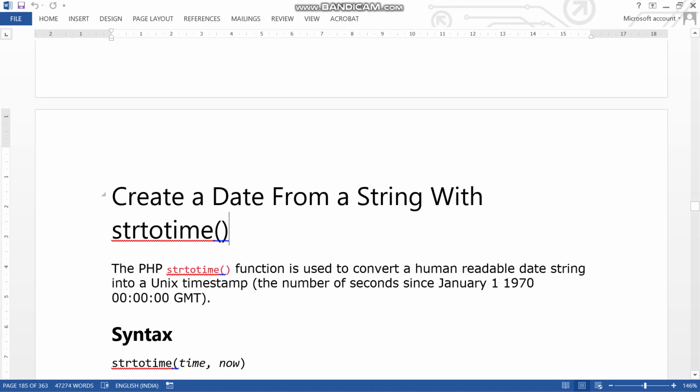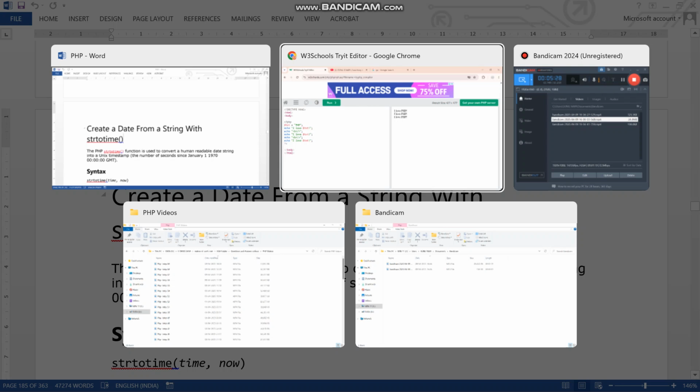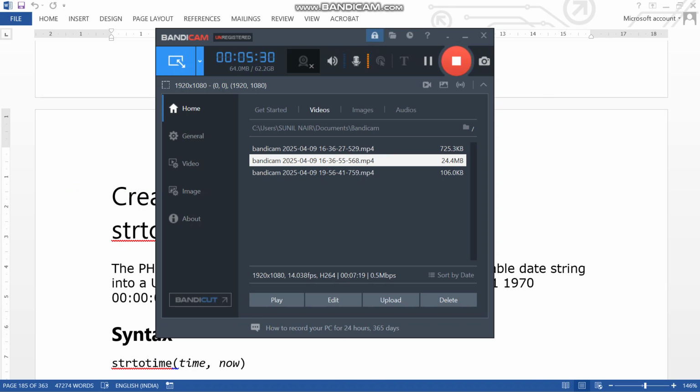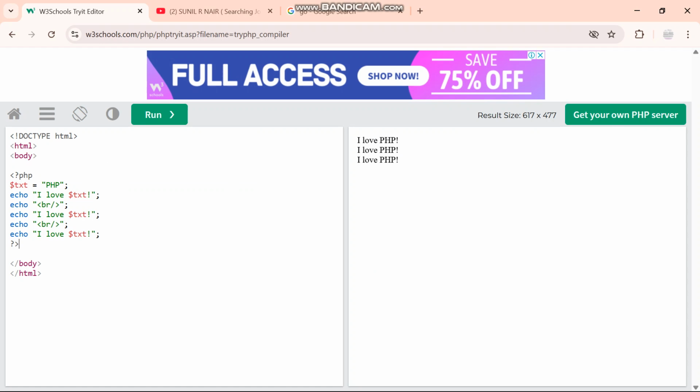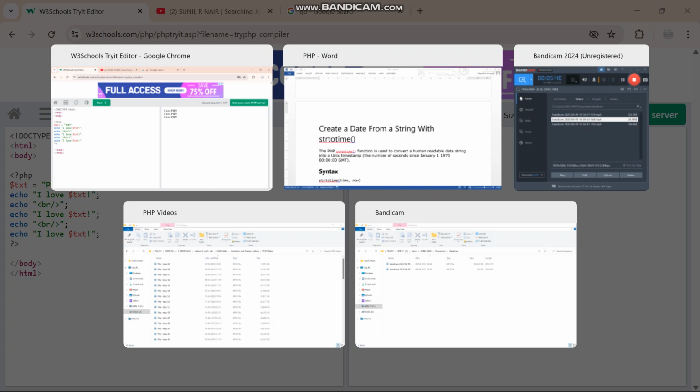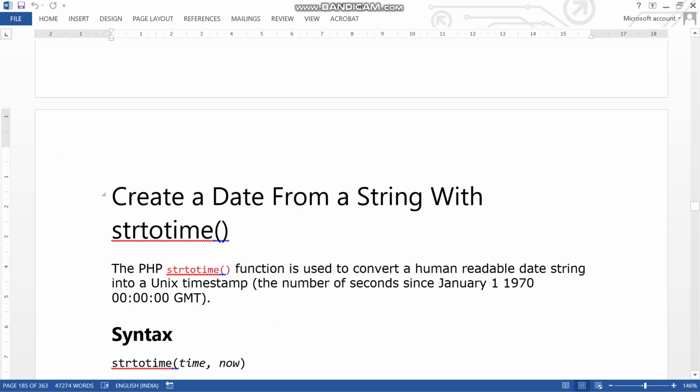It's not required that PHP installation is a must. If you don't have a PC or any configuration, and you have just one mobile with you, you can still easily understand PHP. Just open this website, copy the code and just run it. That's all, PHP is done. You can easily learn PHP.